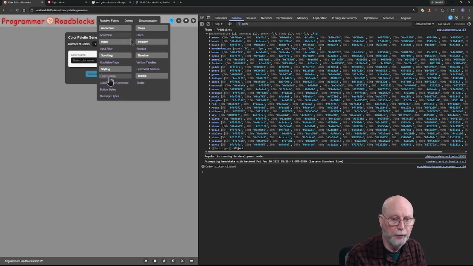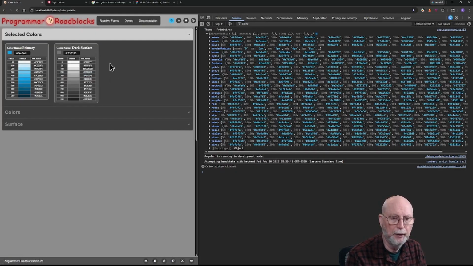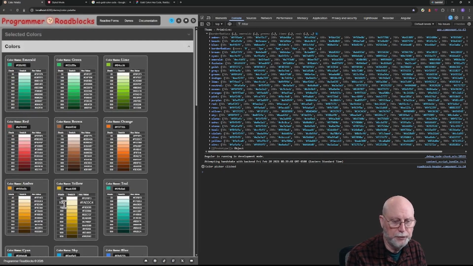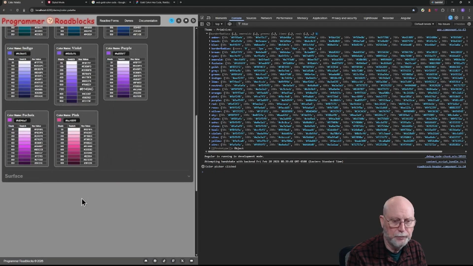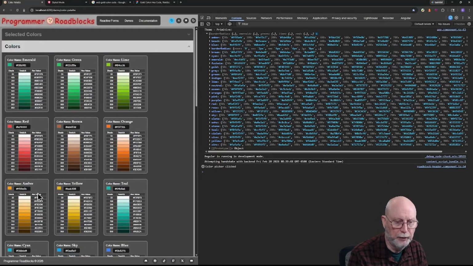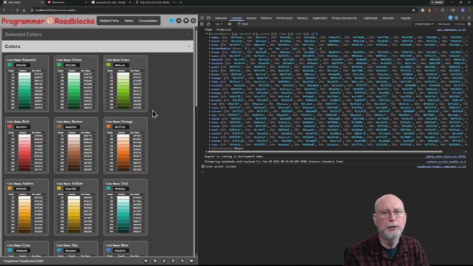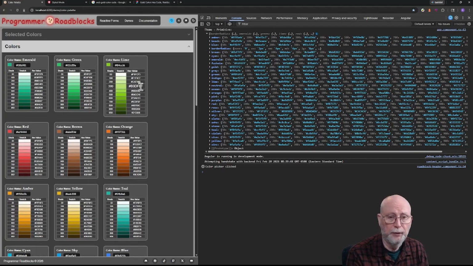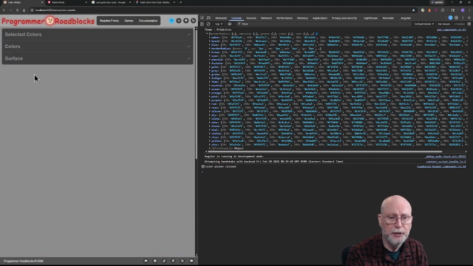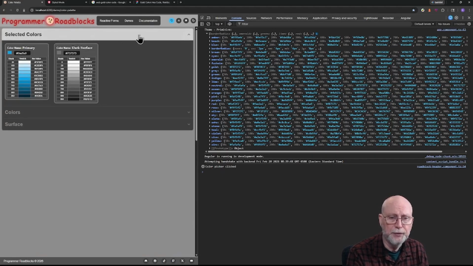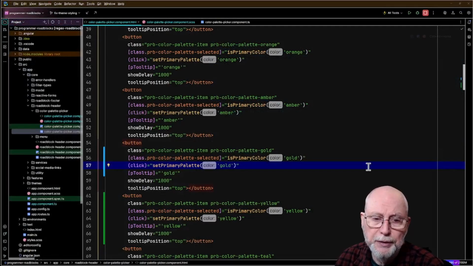Now in my demo where I've got the color palette, I need to modify this to add gold. Here's amber and yellow. Need to add gold in there. You get the idea. You see how easy it is to add a primitive. Well, let's take a look at how I change this. So this is silver, and I've overridden it by doing CSS in this case. I don't recommend doing this in CSS, but in this case, it was the easiest one for me.